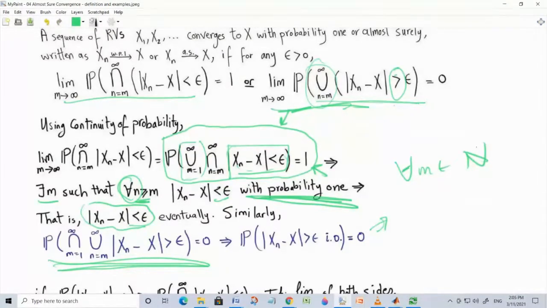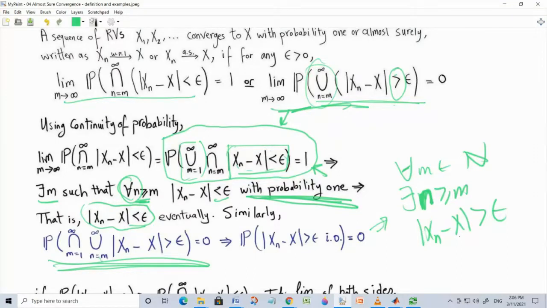So you choose m. The following statement is valid for every m. For every m, there is a corresponding n. There exists some n greater than or equal to m such that the absolute value of x_n minus x is greater than epsilon. So that's the event. It means that for every m, no matter how large, there is an n greater than or equal to m such that at this n, the distance between x_n and x goes above epsilon. It exceeds the threshold epsilon.